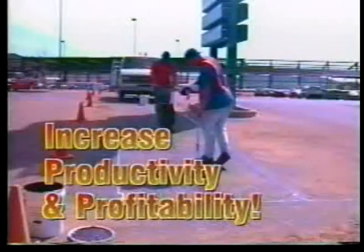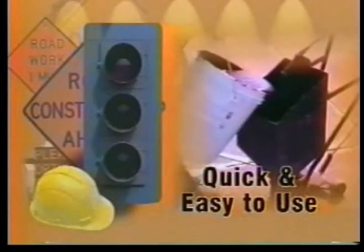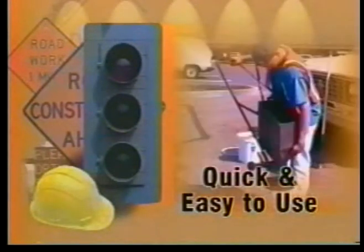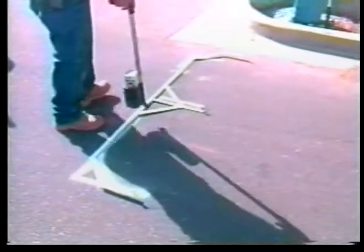Using TA-500 will increase your productivity and thereby your profitability. This video will demonstrate how quick and easy TA-500 is to use and how to properly seal a loop with it. For demonstration purposes, we will be sealing a 6-foot by 40-foot quadrupole loop. We'll start by marking the loop on the roadway.